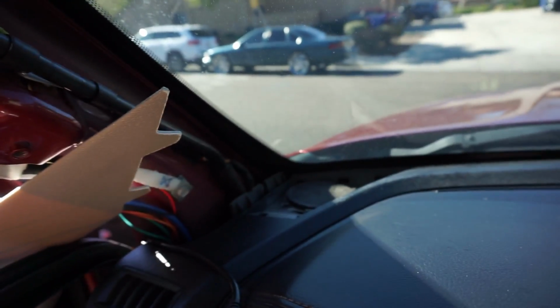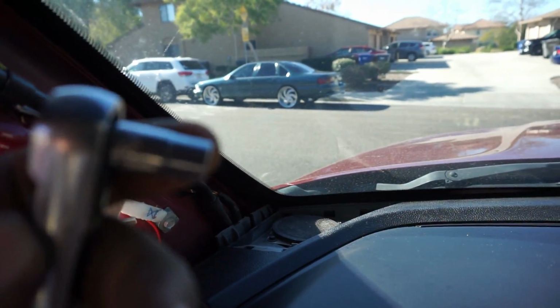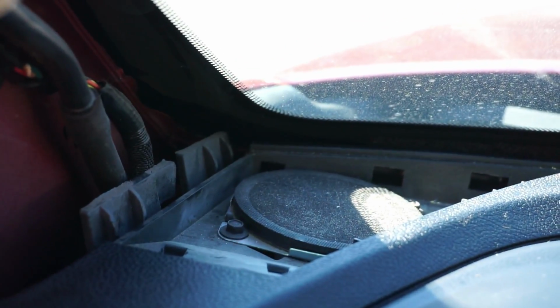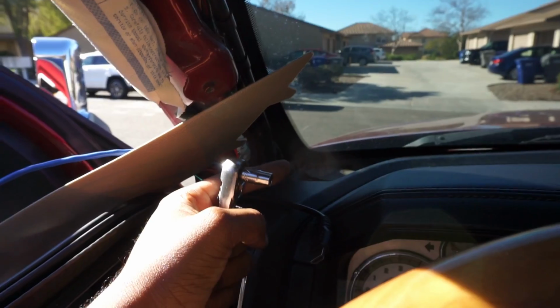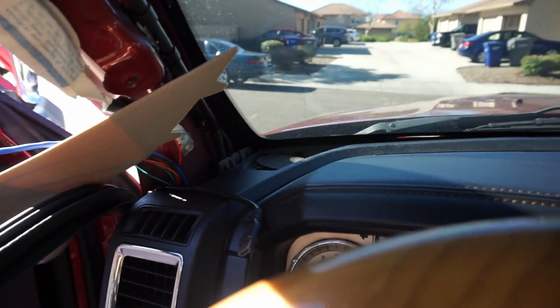So now we're doing the left side dash speaker. It's a 9/32. It took me 4 times to figure out what size it was. I don't know why RAM made it that difficult, but whatever. All right, so you can see right there, in order to pop this off, all you gotta do is take off your pillar here, and then just come at it from the side with the pick tool and pop it up, and then you get access to it. Same thing for that side, you take that off. I'm gonna go ahead and take the speaker out.